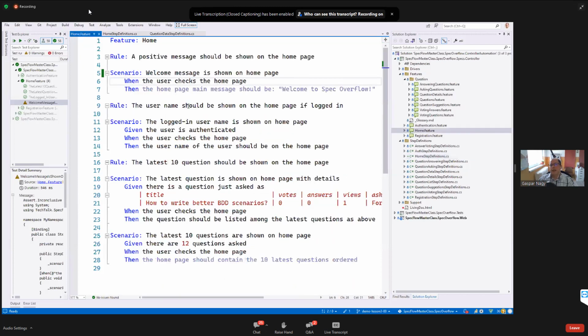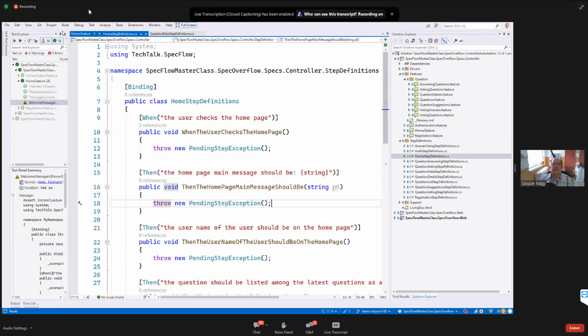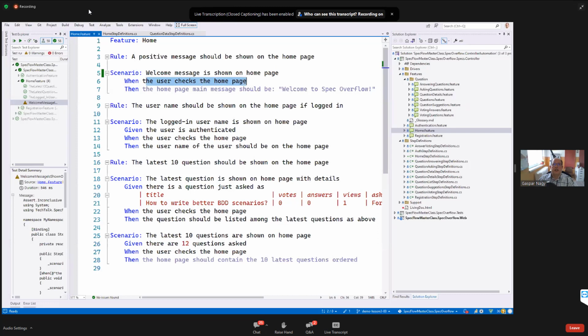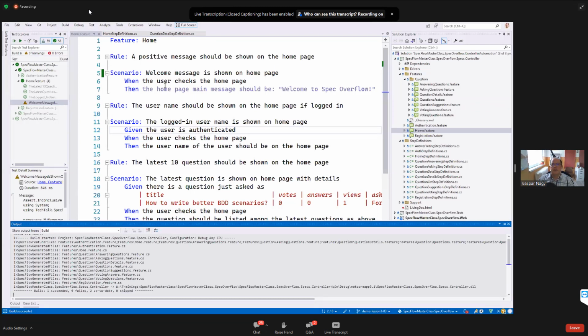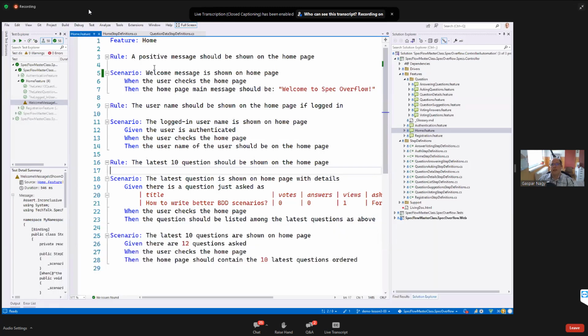But already, if I did that, the steps have changed their color to black in Visual Studio, at least most of them. As you can see, some of them are still purple. That's basically how the new Visual Studio extension works. It tries to make some smart decisions, but actually you need to make a build to be able to fully refresh the coloring. So after you modify your step definition attributes or generate new step definitions, it makes sense to make a build, and then finally the coloring is all complete.